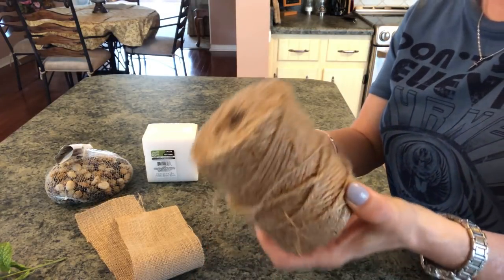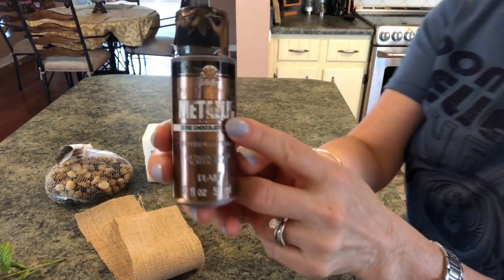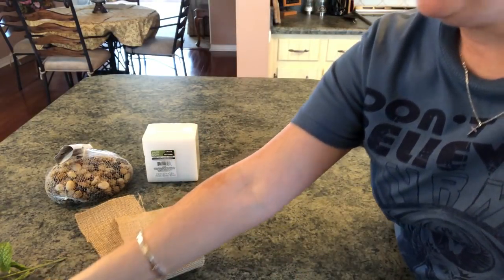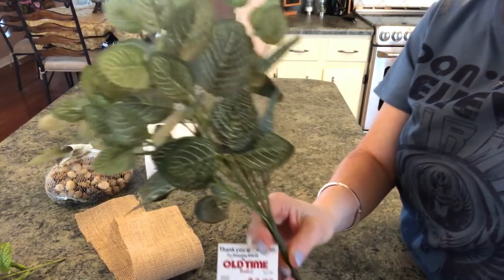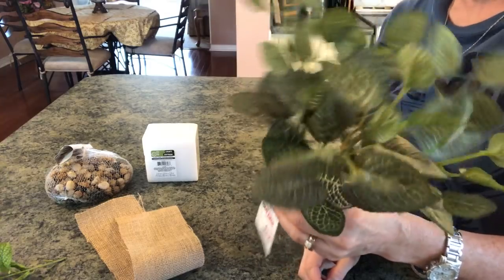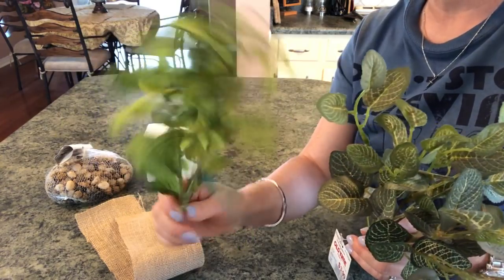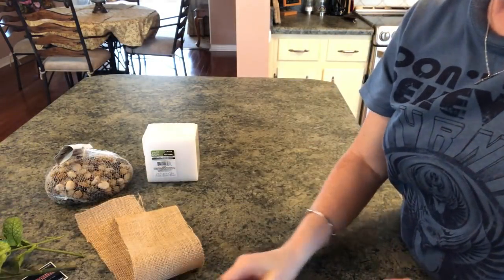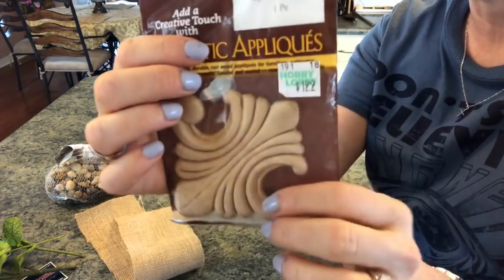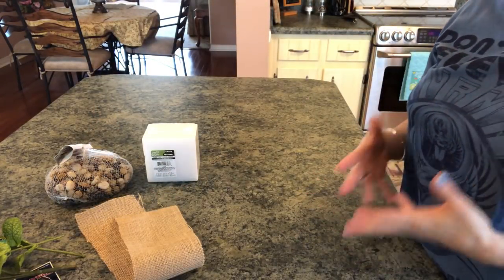And then I had this jute that I've had a long time from Walmart as well. And then I probably will use this folk art metallic chocolate brown that I've used so many times. And then I just had this left over that I bought at Old Time Pottery, and it was $3.99. It was when I was decorating my lantern for Easter. And then I have some of this left over from that same project. And then I got this at Hobby Lobby, and it was $1.99, and it's just one of these little appliques, and I think it will add a nice touch, and you're gonna need a glue gun.